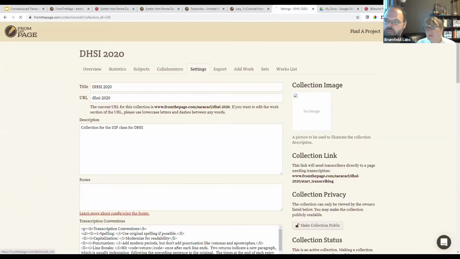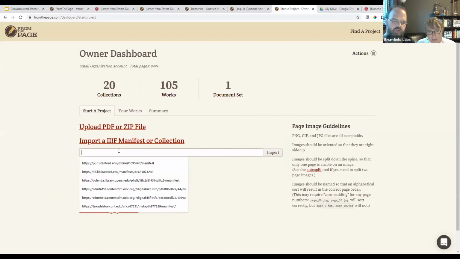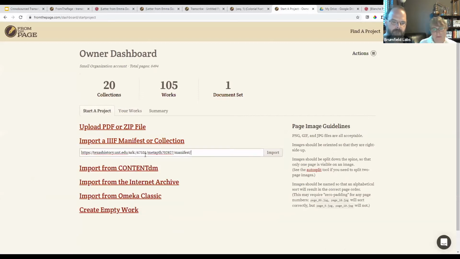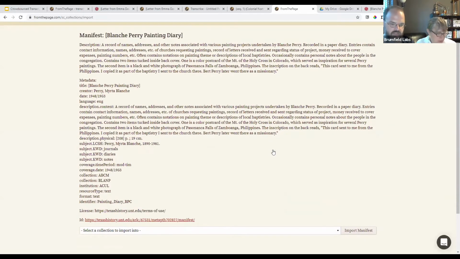So if I go to my dashboard, I can click Start a Project and then import a IIIF manifest or collection. And then I just paste that manifest in. This is a version 2 manifest, IIIF version 2. We don't support version 3 yet. At this point, I have a chance to review a little bit of this manifest to see what the metadata says.